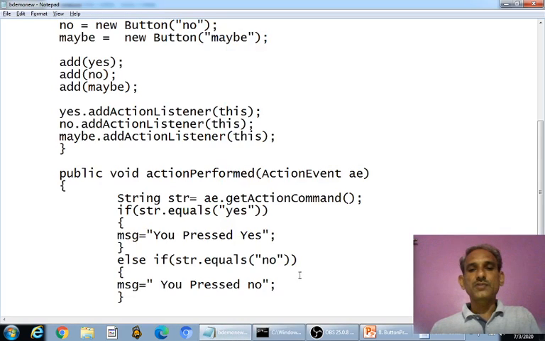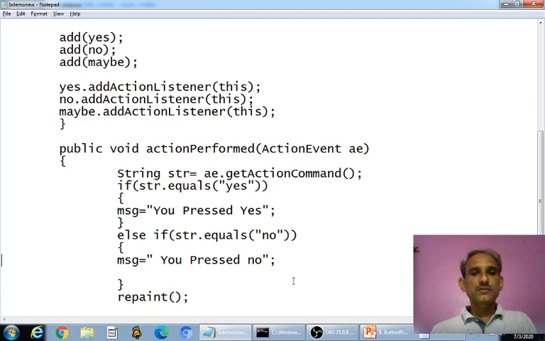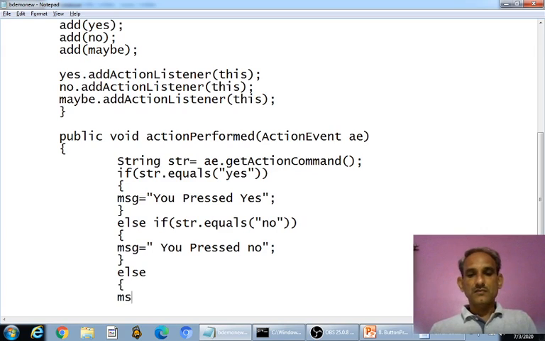I am again extending this code for else. So there are only three buttons, and two are already handled. So then you don't write else if, just write else here. Either it is yes, no, or what I want to display, that is the message you pressed maybe.